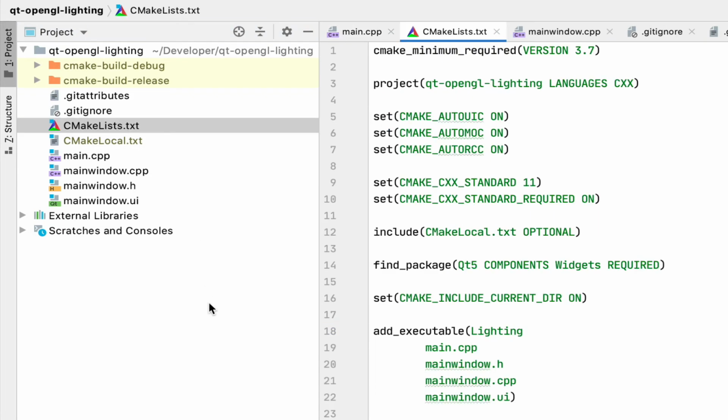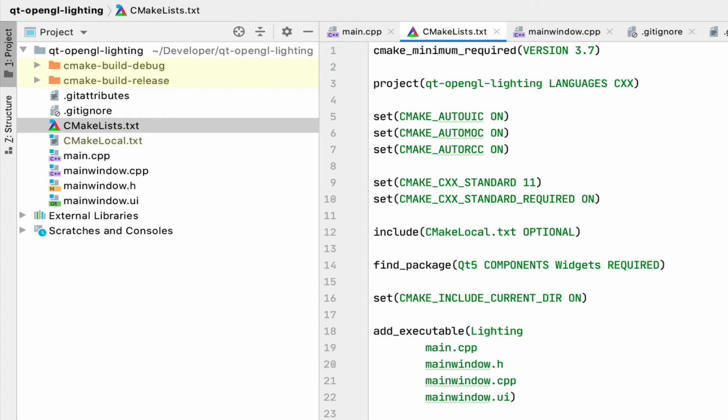So I do have a CMake file, of course, for CLion that uses the standard Qt5 setup with C++11. And right now I have 3 source files and an XML file that defines the user interface.